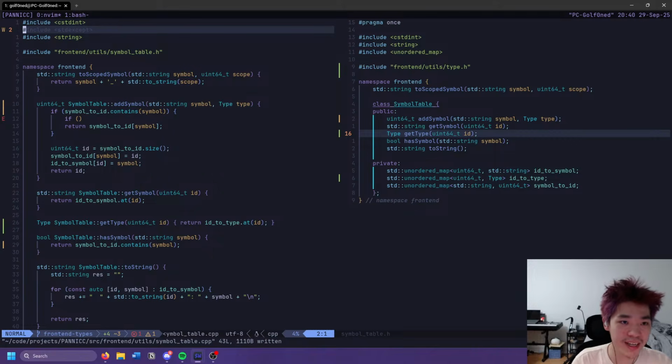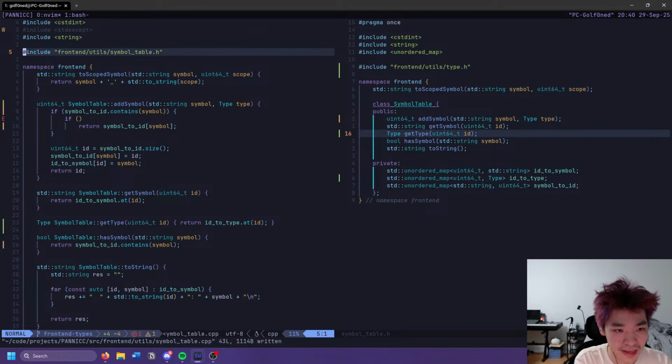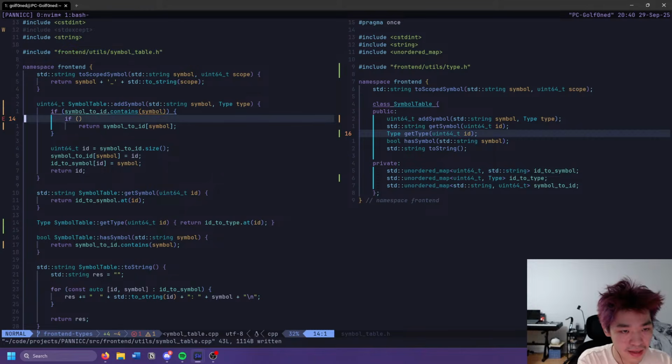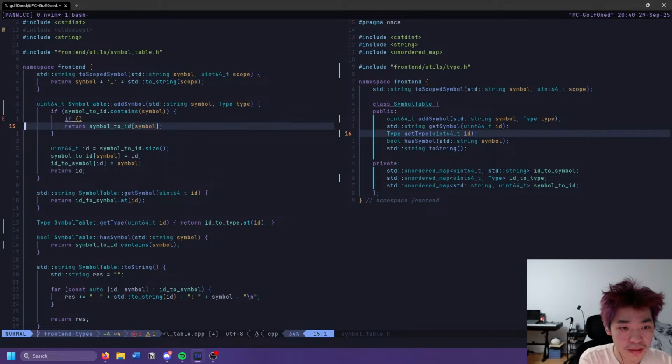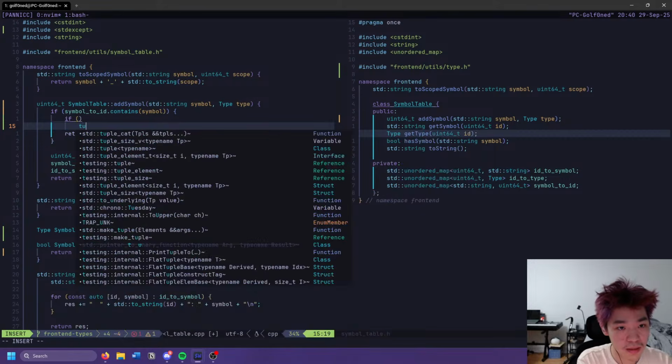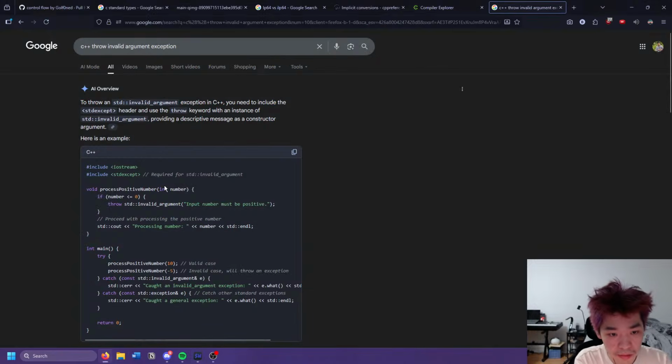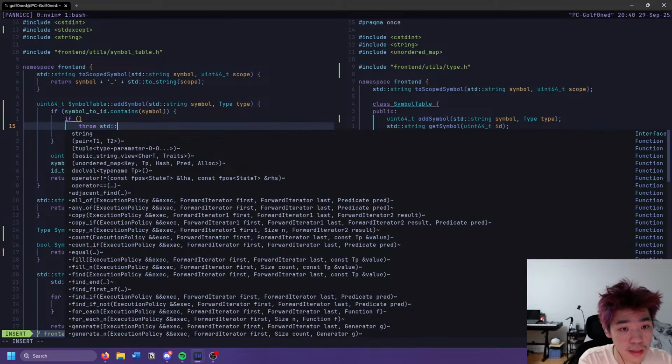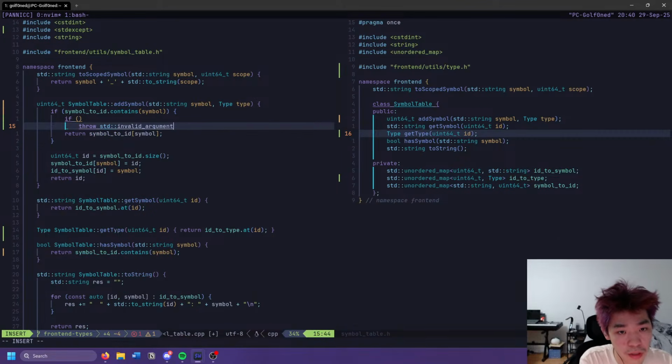Terraform might be a little bit overkill, but I feel like it'd be funny, so I mean... Let's say fuck it. How do we throw an exception? Std invalid argument.